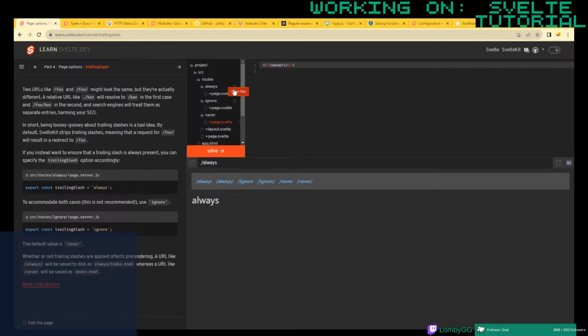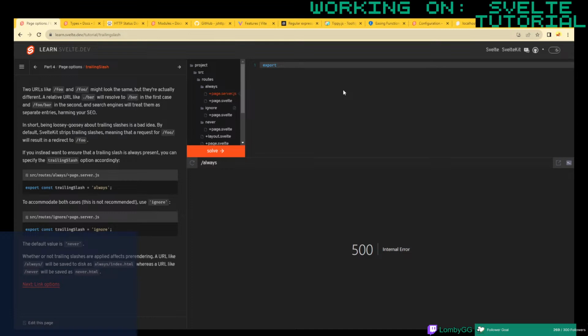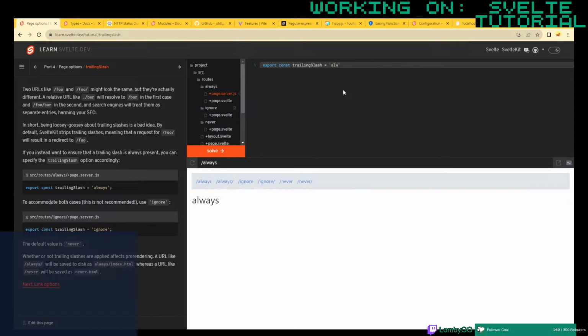Let's assume that we do a +page.server.js file here. What we want to do is export... I'm trying to do this without looking down to the left there. Const. And what's it called? trailingSlash. What's this? Always. So we want to set it to always. Like that.